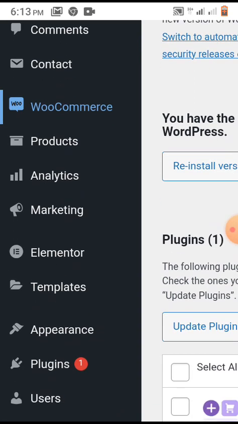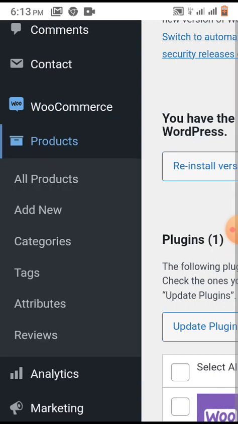Then the next one we have is products. This products here is linked to WooCommerce because products belong to WooCommerce. Because you create a product, then when someone buys, it uses WooCommerce payment gateway.